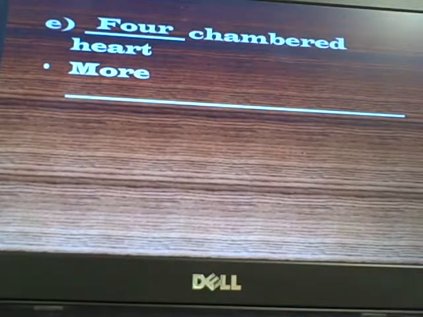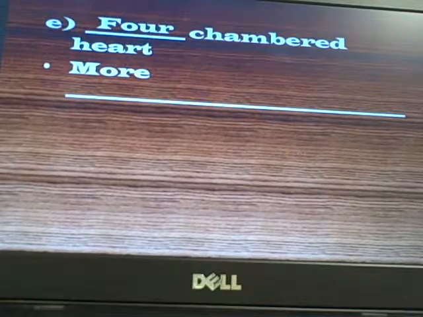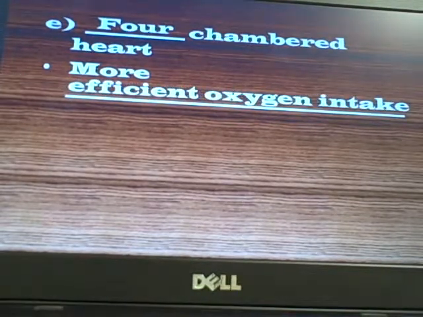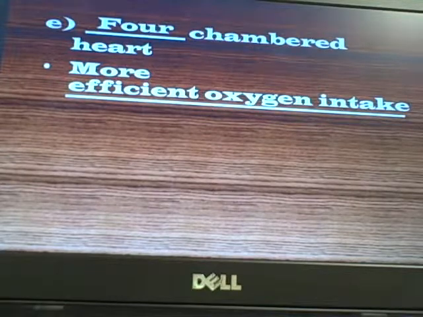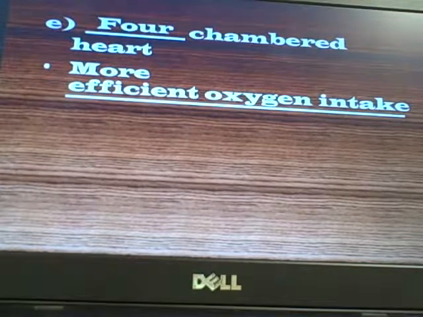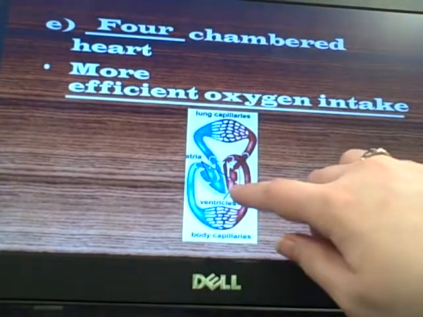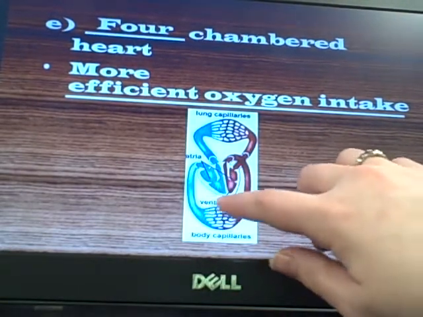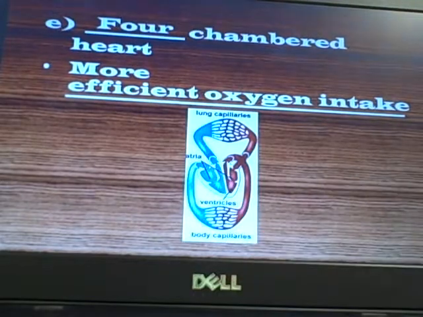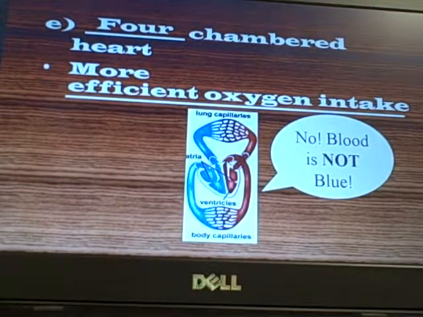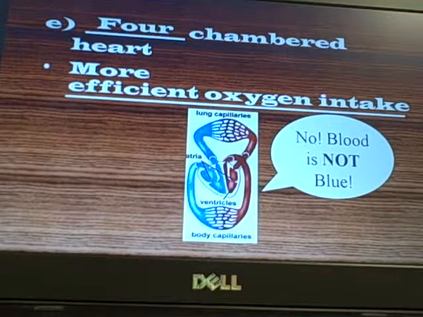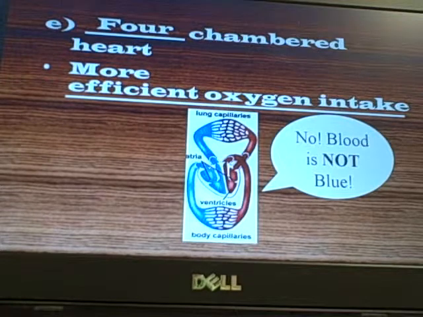And their heart, they have a 4-chambered heart, just like humans. And remember, the more chambers, that means you can have a more efficient oxygen intake, unlike our amphibian friends, which remember only had 3. So just like in us, there are 2 chambers on the top, and 2 chambers on the bottom. And yes, even though this picture is blue, please understand that blood is not blue. It is never blue. I don't know why people think that it is. It has nothing to do with being exposed to the oxygen and it turns red. Just believe me, blood is not blue. Okay? Thanks.